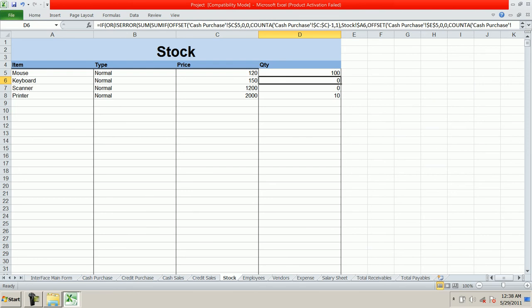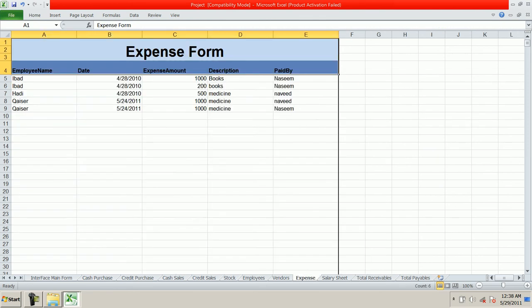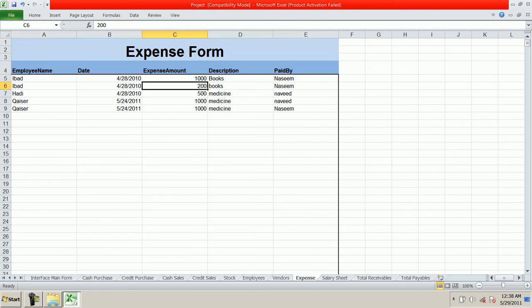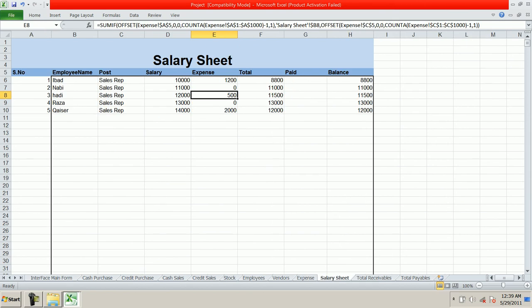Inshallah, in the next lecture we will be dealing with expenses, how whenever we enter some expense, it is automatically accumulated to the salary sheet.